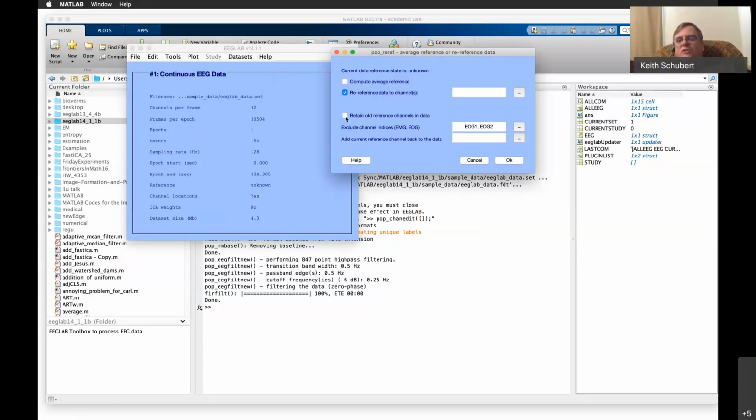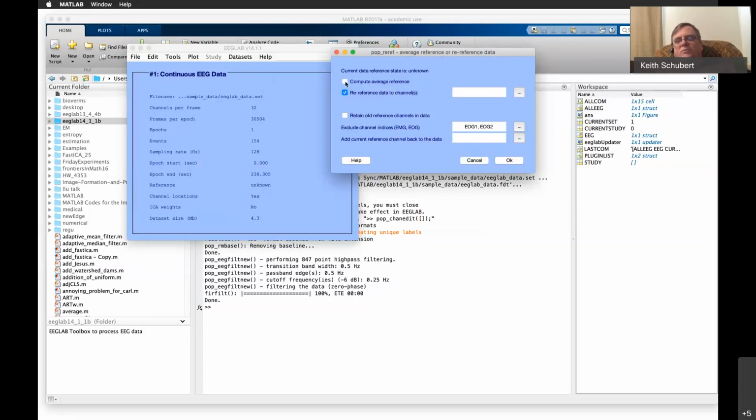And you have the option, you can retain that old data, but realize if everything's referenced to there, then essentially that would go to 0. We can also calculate this backwards, the reference channel back into the data.